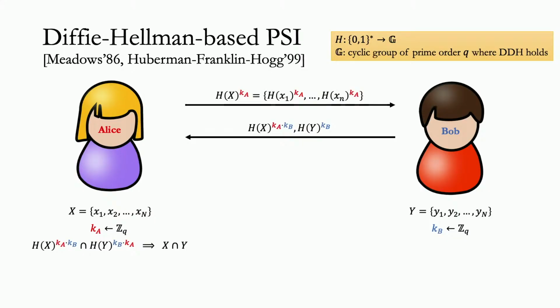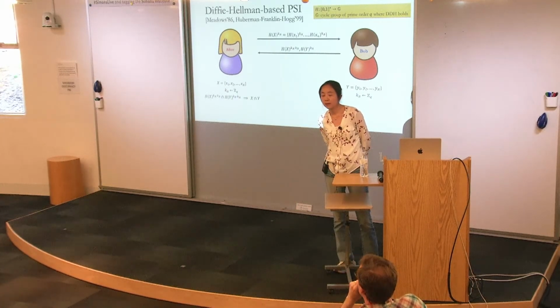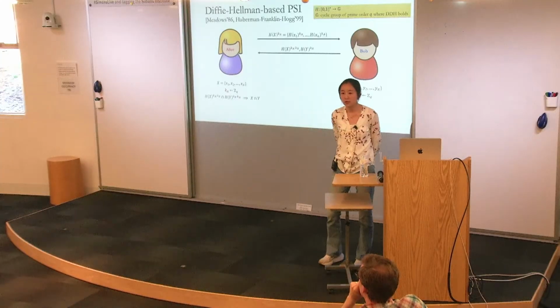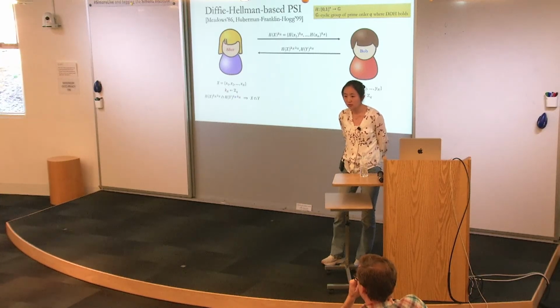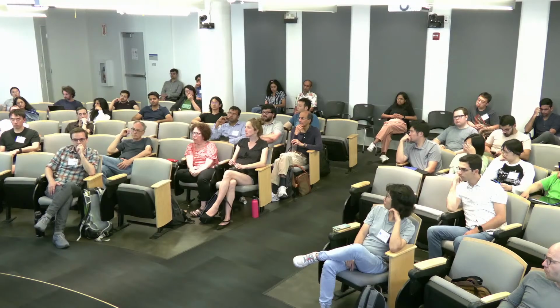Sorry to interrupt in the middle, but it's something I don't understand. If, let's say, what they're looking at is the size of the intersection, and then Alice has some new elements and Bob has some new elements, and then she knows that the intersection has grown by 3. So she knows that out of these new elements, there are 3 that are in the intersection. What security guarantees are you offering?